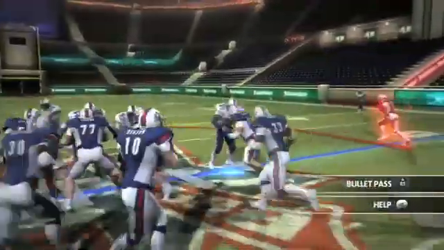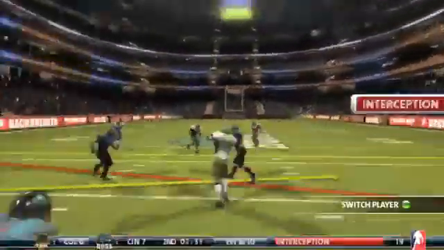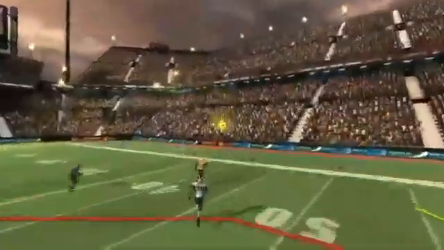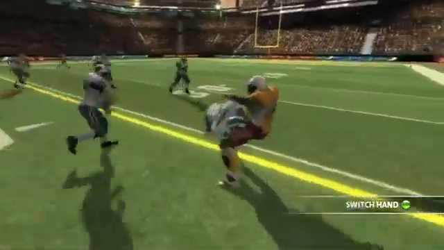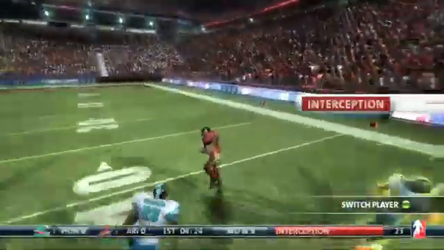For such a simple control scheme, the passing game can be brutal. We had nearly insurmountable trouble executing lob passes in the tutorial mode, let alone in an actual game. We'd either end up switching receivers or tossing a bullet pass until we got lucky after a string of frustrating attempts. Given how crucial lob passes are in the passing game, this is quite frustrating.